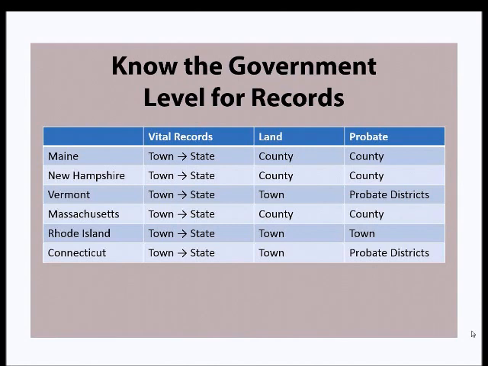Now, things get interesting when you are looking for land or probate records, because some of the states keep their records at the town level, such as Rhode Island and Connecticut and Vermont for land. But the other states keep the land records by county. So if you're looking, say, in the county of Washington in Rhode Island and you're not finding anything for a land record, it's because it's on the town level. Same thing with probate records, it varies by state.